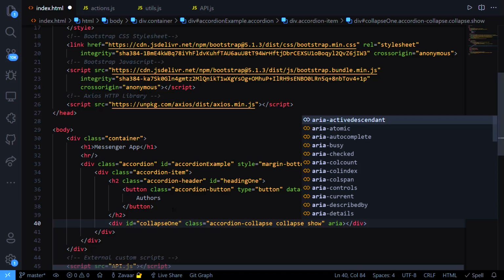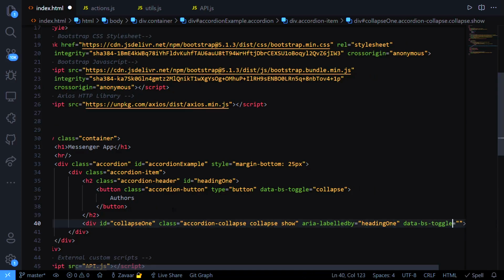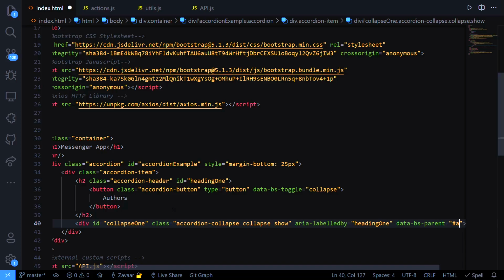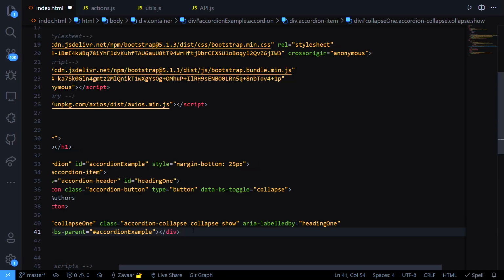And then aria-labelledby heading1, and also data-bs-parent of accordion example. So this is kind of a lot.